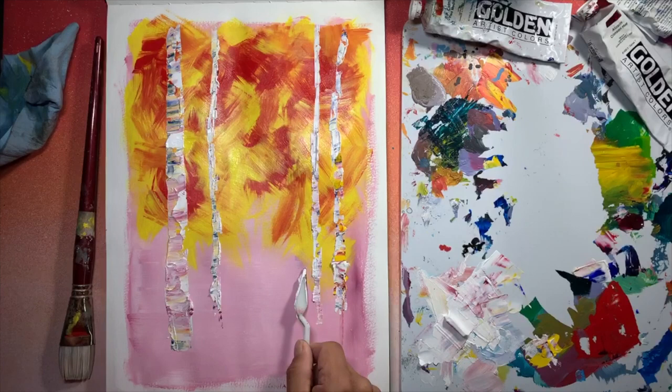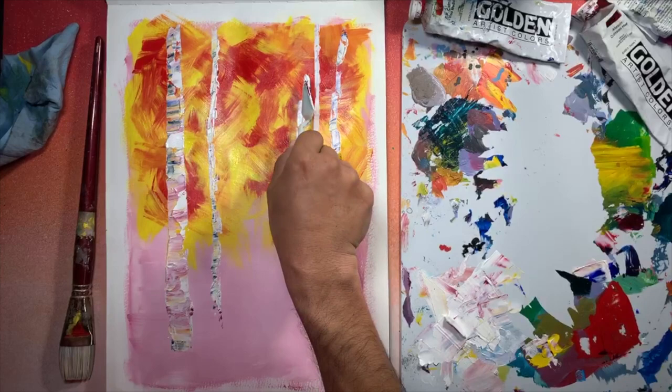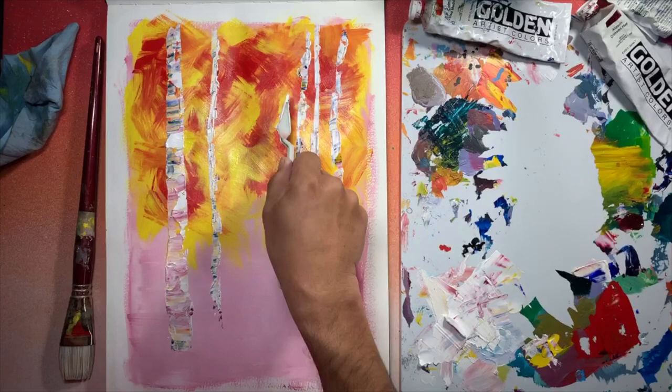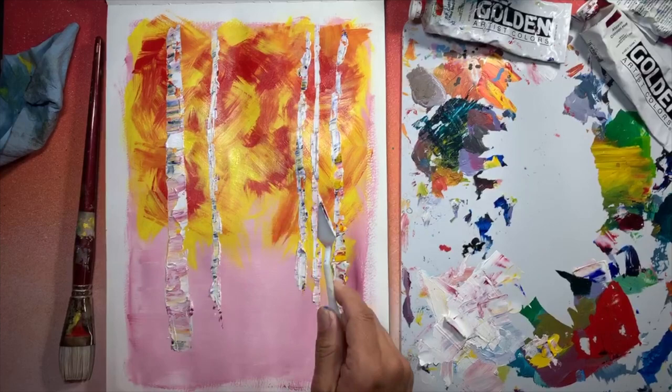In a lot of ways, you can just keep working on it. You can cover it up, spray paint it, you can start over, you know, it's acrylic, you can just cover right over. A lot of times for my demos, since I teach so much in these mediums, especially with acrylics or even oils, I spray paint the old canvas, and I start over, or I paint something else on it.